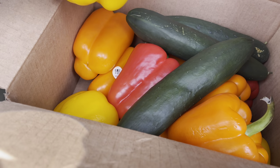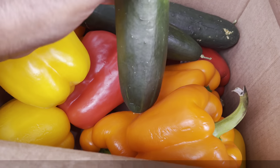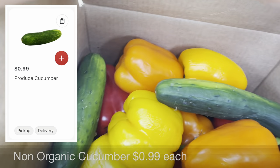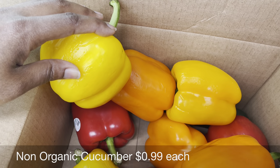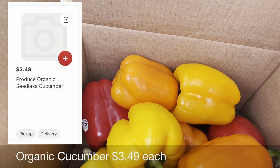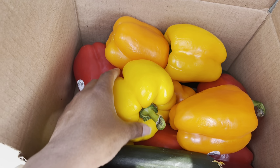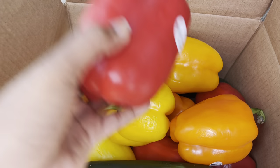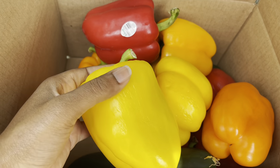So for $5, I got what? 10 peppers and 3 cucumbers in that box. In this box, I got 1, 2, 3, 4 cucumbers and 10 peppers in this box. So 20 peppers, 7 cucumbers for $10. Not bad when you consider peppers are going for $2.99 a pound in my neighborhood at least. And these look good. They're not all great, but this is awesome. So see what I'm saying? They're starting to approach that time. So you gotta do something with them now.